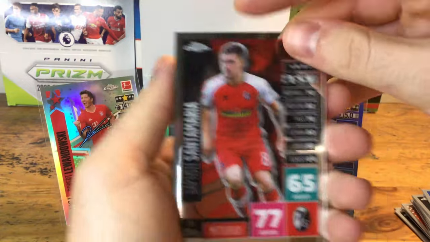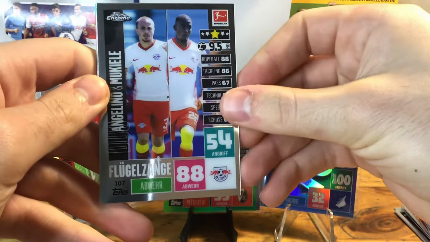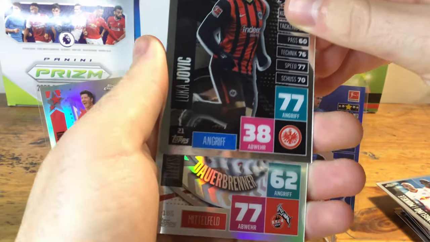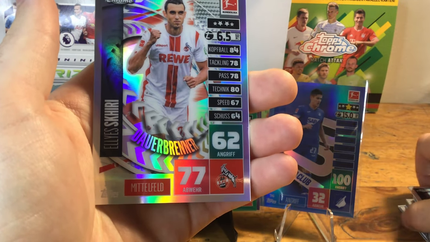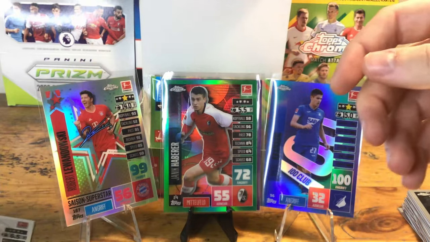Anyway, we get Santamaria for Freiburg. We get the duo of Angeliño and Mukiele for Leipzig. That's a nice card. We get Luka Jović for Frankfurt. And then we get a Köln midfielder, Skhiri, and again, I don't know what that type of card is, but it's a refractor. There we go. On to the other side.